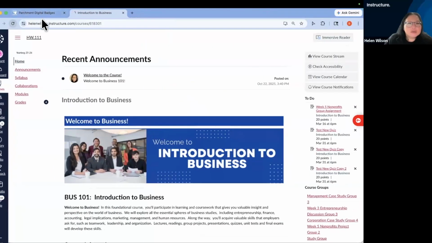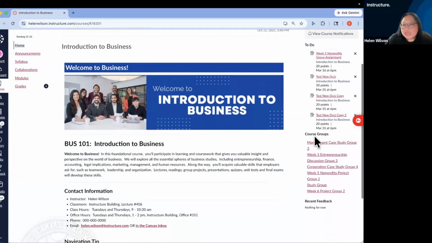So I'm just going to scroll on here. I'm not sure why the people area is still not showing, but let me show you how students get to the groups area. They could go inside the course. In fact, that's probably the easiest way. So here's that student. There is a list of course groups in the corner on the home page.